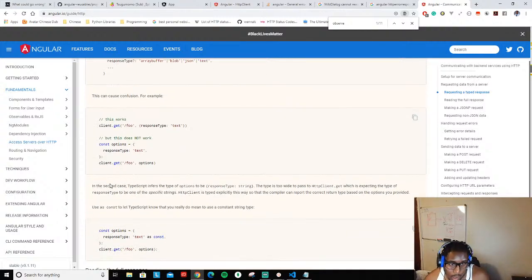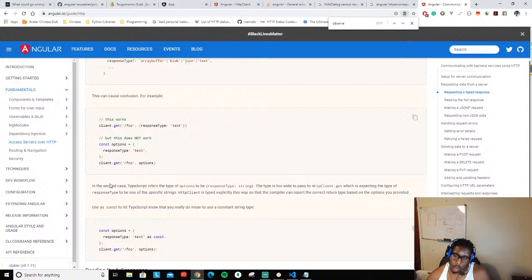In the second case, TypeScript infers the type of options to be an object of response in a string. The type is too wide to pass to the HTTP client get, which is expecting the type of response type to be one of the specific strings.